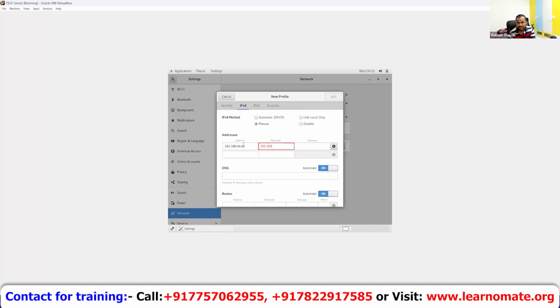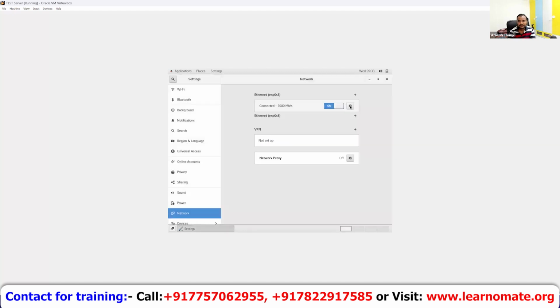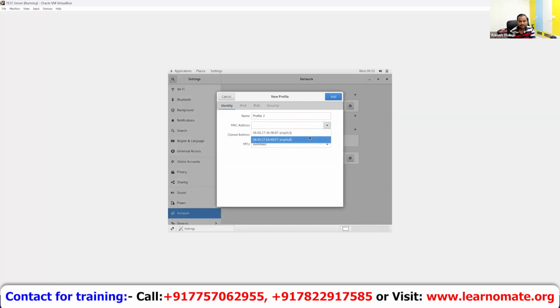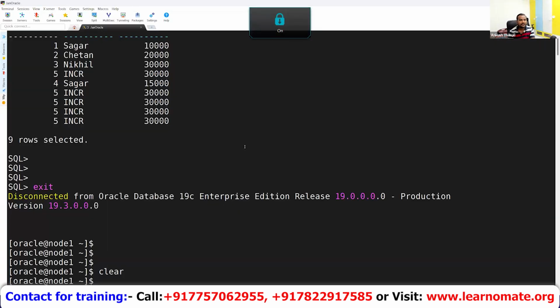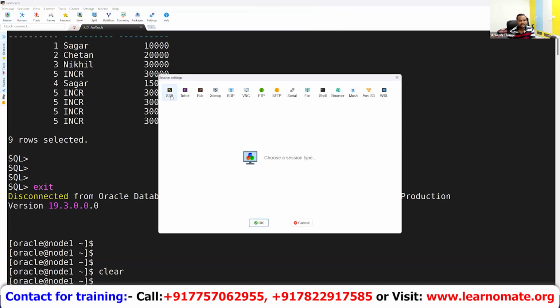Rest of the things are the same. Add. The second one will be your second MAC address. Rest of the things are the same. That's it. Now let me get this machine in my MobaXterm.